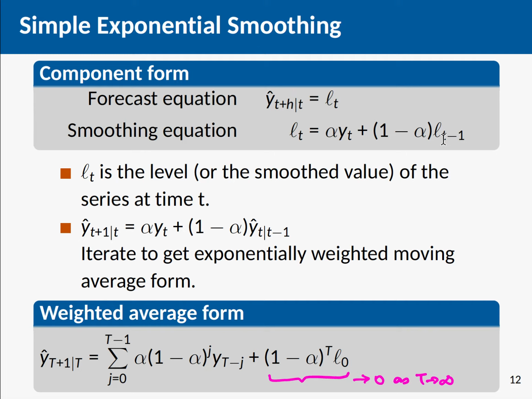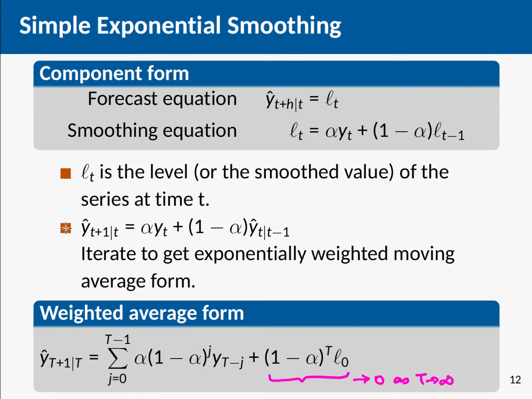If you want to write out what the exponential model might look like for a 1 period ahead forecast, that is y hat t plus 1, given all the information at time t, and that would be equal to some sort of a weighted average between the observed value at yt and the fitted value at time t. And if you would like, you can try this at home. This is also there in your book.